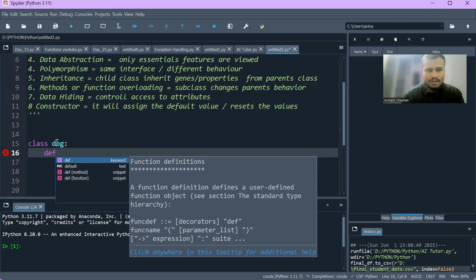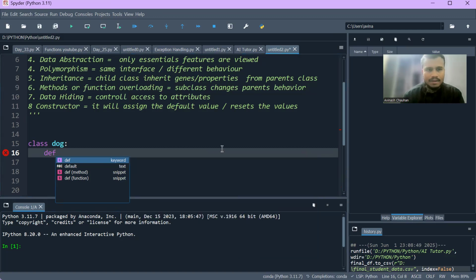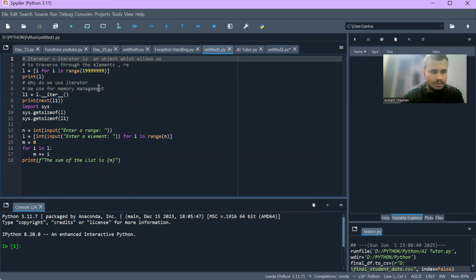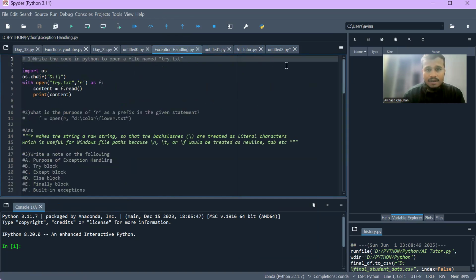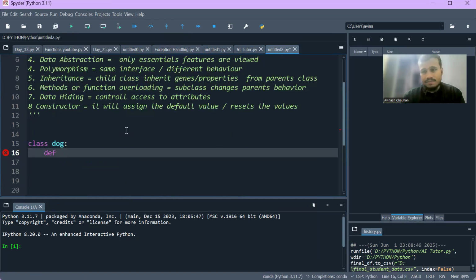The double underscore doesn't work in my Python, so let me do one thing here. Basically, my keys don't work somewhere. I'm planning to buy a new keyboard, but meanwhile I'm copy pasting it.